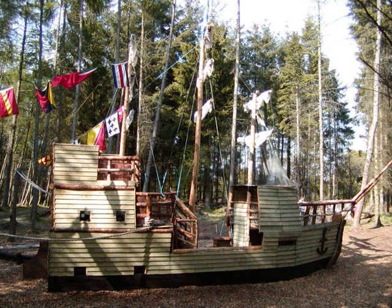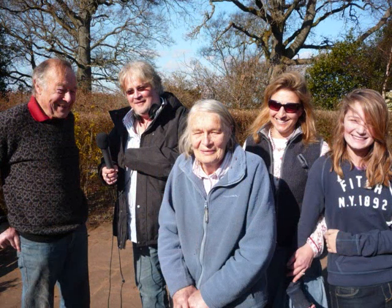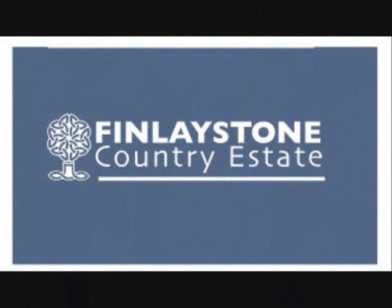What would you like people to take away from a visit here to Finlaystone Country Estate? Well, I think for the elderly anyway, a sense of peace and leisure and maybe a nice cup of tea or something like that. And for the young, I hope they'll have enjoyed playing around on the various bits of equipment we've stashed away in the woods over the years, because there's plenty for them to fool around on, and it doesn't much matter what they do out there.